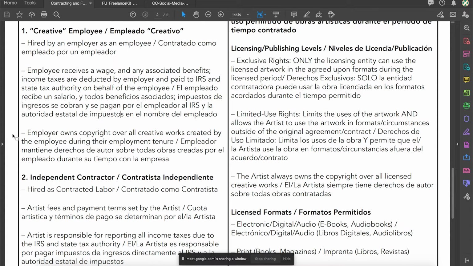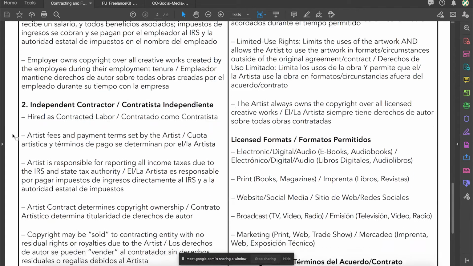So, and that's not always the case with employers. Some employers will allow you to do that kind of thing, like graphic design firms. Some of them might allow you to still own the copyright of your work. But more often than not, it's not going to be the case. More often than not, if you're hired on as an employee and you're doing work for hire, then you're probably not going to continue to own the copyright on your artwork that you create while you're employed by that employer.